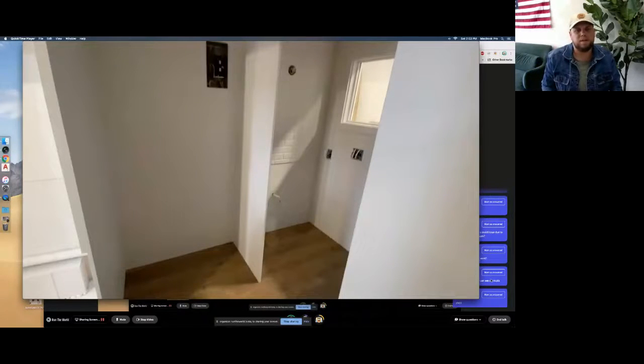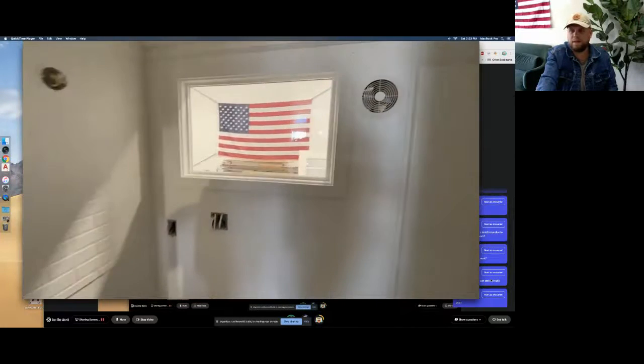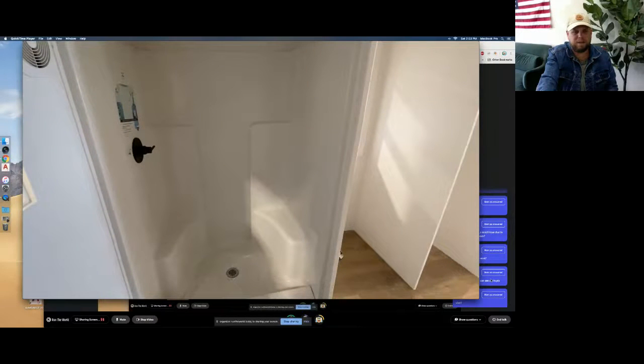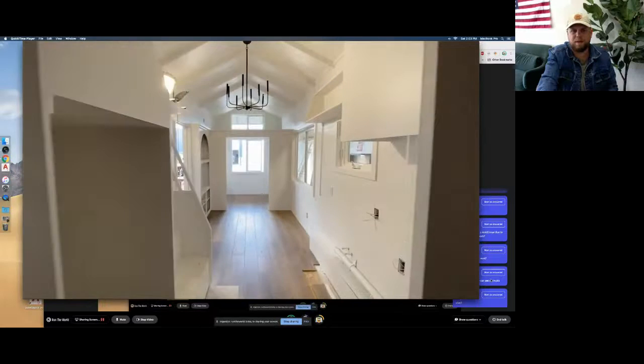And typically we pre-plumb for washer and dryer and for a drain and power and all that, but this particular client didn't need that because they already have one of our tiny houses with the hookups, and they already have a washer dryer in there, so they don't need a second one. So in this one we didn't do that, but we've got the power box there, and some little built-in seats on that one-piece fiberglass shower. So here's the view from the bathroom.